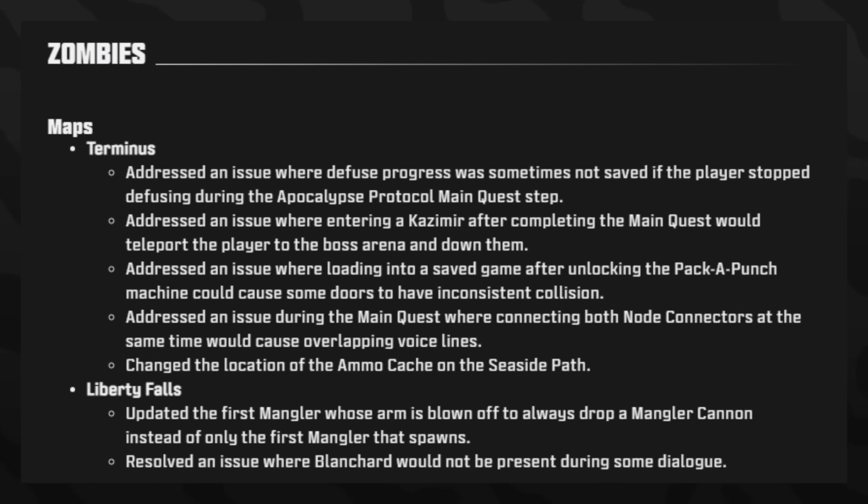addressed the issue where loading into a save game after unlocking a pack-a-punch machine could cause some doors to have inconsistent collision, addressed the issue during the main quest where connecting both node connectors at the same time would cause overlapping voice lines, changed the location of the ammo cache on the seaside path.